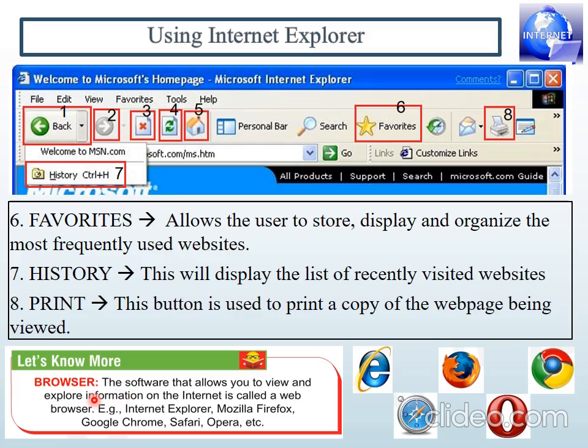Yes. I'm going to give you a tip, students. You all know the various different types of browsers. This allows us to view information on the internet, which is called a web browser. This is Internet Explorer, which is from the Microsoft company, and this is Mozilla Firefox. You know what this is? Google Chrome, Safari, Opera. These are various browsers, as well as the Internet Explorer button which we have on the internet.